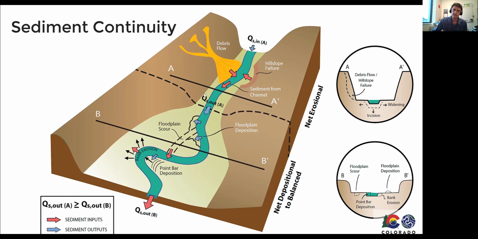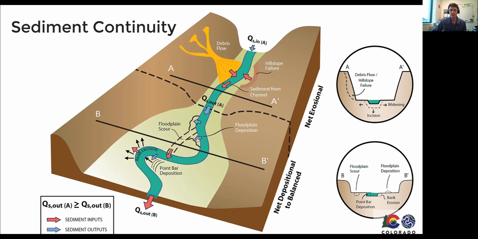If we look at a confined reach, maybe upstream in the hill slopes, canyon kind of reaches, we have a lot of coupling with the hill slopes. We have a channel, and during a flood event, that channel could incise and widen and recruit sediment within the channel. It could interact with debris flow. So maybe we have debris flows that are active and deposit sediment in the channel, which is moved downstream, or the channel could erode the hill slope margin. So there's a lot more opportunity for sediment recruitment in these more confined and steep reaches of the foothills and mountains. So a net loss or net degradation of sediment might occur.